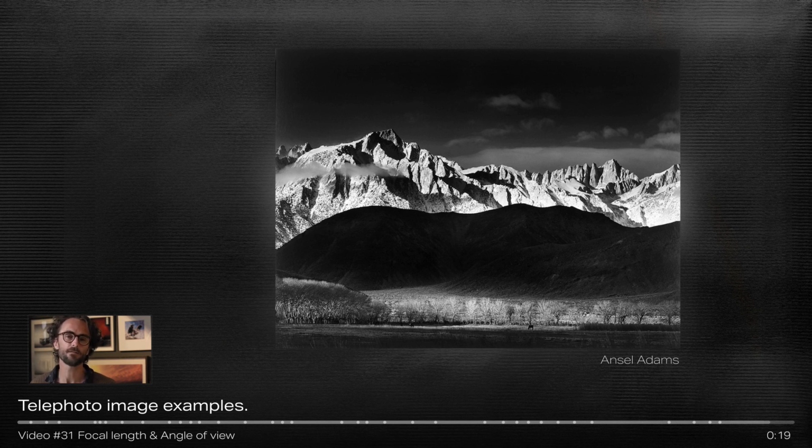Our final example, by American photographer Ansel Adams, again uses a long focal length lens to compress distant elements in the frame. We can see how the mountain in the distance and the hill in the foreground appear to be compressed quite close together, and how the distant mountain thus looms over the hill in the foreground, and that in turn looms over the trees and the elk in the foreground of the photograph.